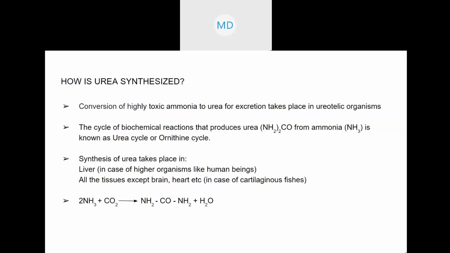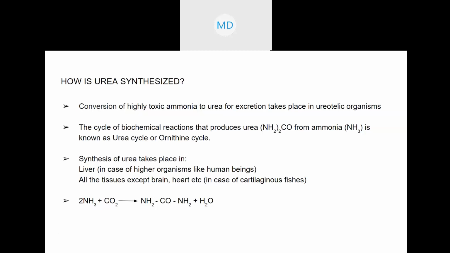They can conserve water. For ureotelic organisms, since they are terrestrial, the main purpose is to lose less water, to conserve water, to excrete the nitrogenous waste with less amount of water, right? Therefore, in ureotelic organisms, ammonia is formed by the same process, oxidative deamination. In ammonotelic organisms, ammonia is excreted, right? But in ureotelic organisms, the ammonia, when it is formed, is converted into urea.